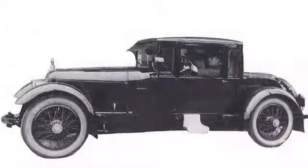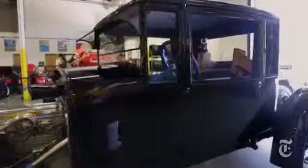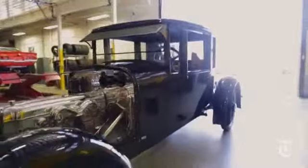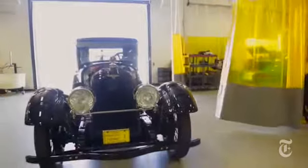In a California garage, a team of skilled craftsmen are restoring one of the rarest American cars ever made — a 1921 Duesenberg, the first Duesenberg sold. The car was originally purchased by Hawaiian sugar and fruit magnate S.N. Castle and custom-built to his specifications. Some estimate it might be worth more than 50 million dollars, but for the Castle family it's not for sale — it's priceless to them and it'll never be for sale. It's going down to a fourth generation.